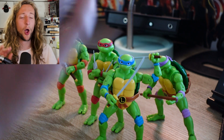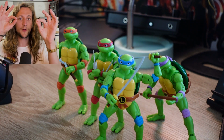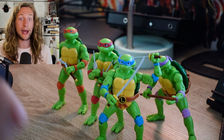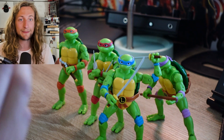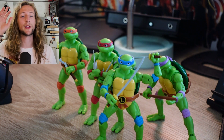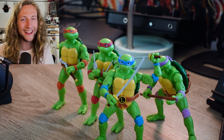The accessories are so flimsy and thin. I'm terrified to put these katanas in Leo's hand because if you move it, it just feels like the whole thing's gonna break. Every joint on these things, I am just shocked every time I pose it and the arm doesn't snap completely off. The hands are swappable. I don't really swap them because I think the next time I do it, it's gonna break. So in some sense, when I'm looking for a set of Ninja Turtles action figures, which is happening more frequently than you might think, I'm looking for posability, I'm looking for display factor, but also after a while, does it actually function as a toy at all?